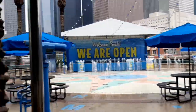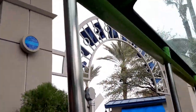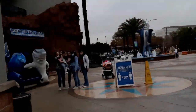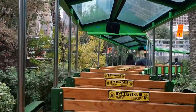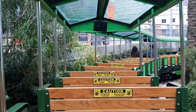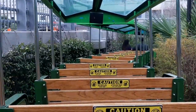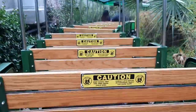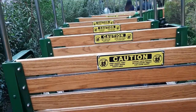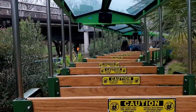As we approach the depot, please remain seated until the train has come to a complete stop. As we reopen our rides, our restaurant, and aquarium exhibit, we will continue to practice and take part in preventative measures to ensure the safety of you and your family. Thank you for choosing to visit us today, and please continue to practice your social distancing, hand washing, and hand sanitizing.